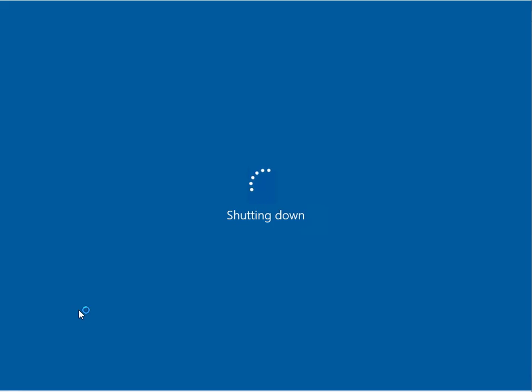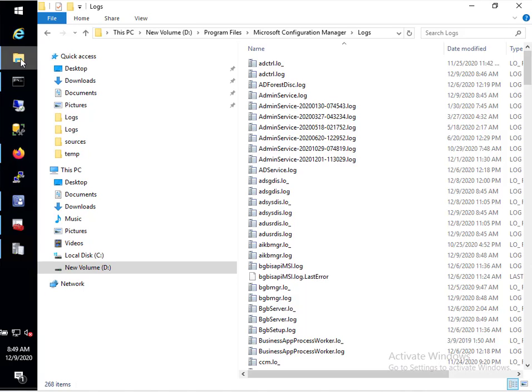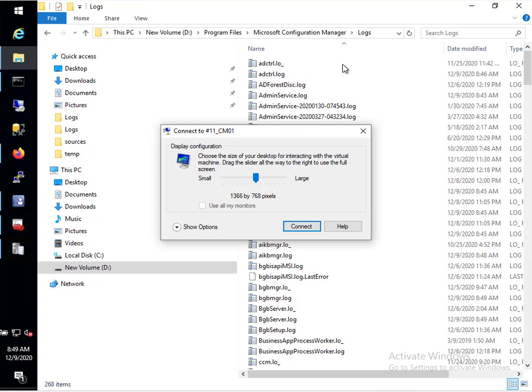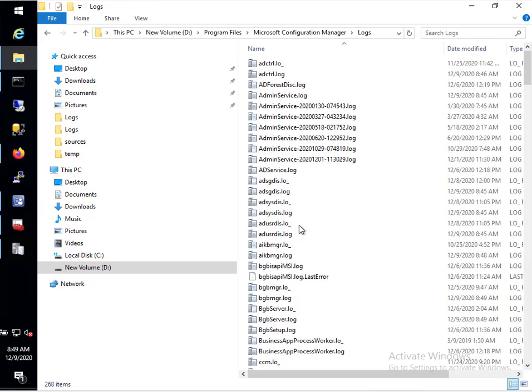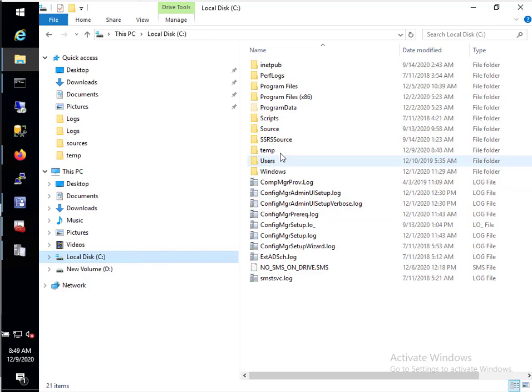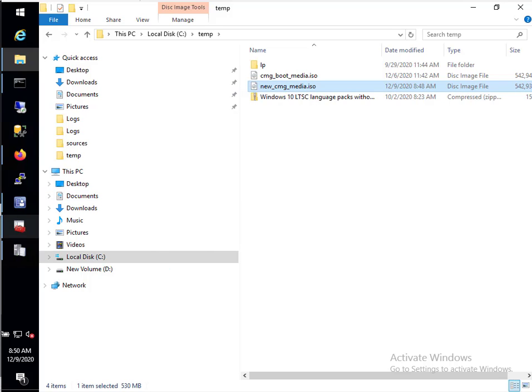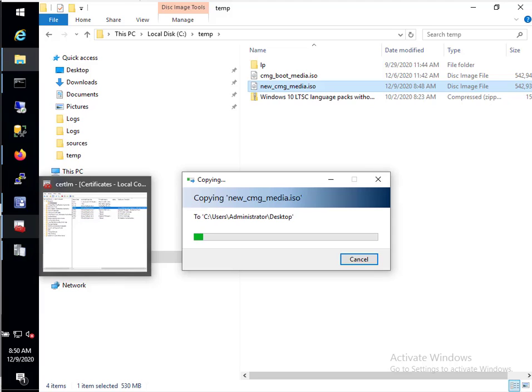Let's power it off. Doing that. And while it's doing that, we need to connect to this config manager infrastructure. So can I flip mode here? Let's do this. And I'm going to pull that file out using magic. Well, not magic, using enhanced mode. So here's our new CMG boot media. And as I said, it's around 500 megs. So we'll copy that. We'll dump it here on the desktop. So that should be relatively quick. And if the demo gods are aligned with us today, we should see this successfully boot a virtual machine and start pulling content down from a CMG, policy and content.